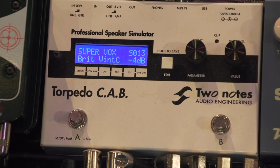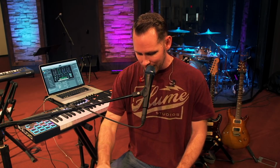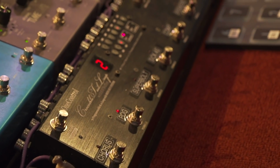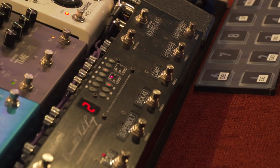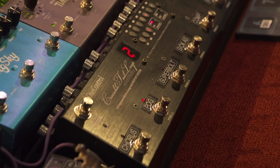This is like my amp simulation, okay? So I don't have a physical amp, tube amp. This is my amp sound. So I have that in loop 8 so that I can design a preset that excludes the amp simulation. So if I wanted to put my acoustic on, I just create a preset without loop 8 in it, and that bypasses the amp simulation.